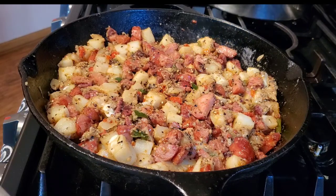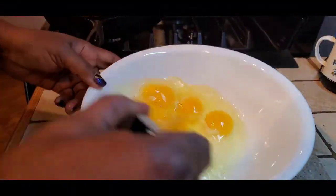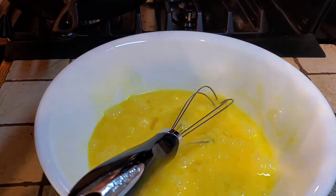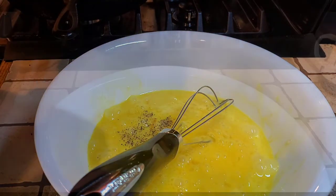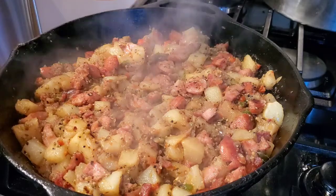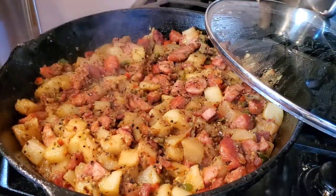All right, so now we're just going to cover that up and let it cook for a little bit. Now let's get started on the eggs, because we're going to put eggs on top of the potatoes. I've gone ahead and added a little salt and pepper into it, just a little bit, not much, and blend it in there. Saffron. Me and the saffron, I'm on the saffron kick. Now, ta-da! It's good, you guys. All right, yum.